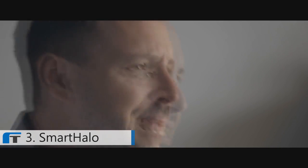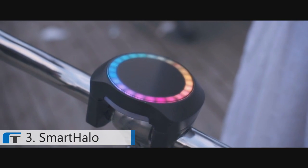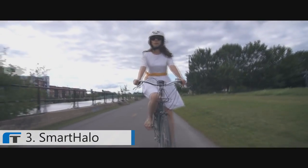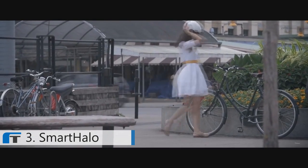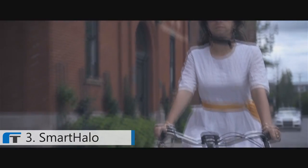As urban cyclists, we wanted to deal with the biggest problems of biking in cities — namely, navigation and security. There are a couple of accessories that try to solve these issues, but there hasn't been any complete solution. Introducing Smart Halo. Smart Halo isn't just another bike accessory — in fact, it's not meant to be removed after each ride. It installs permanently on your handlebar and pairs with your smartphone to turn your bike into a smart bike and provide a biking experience like no other.